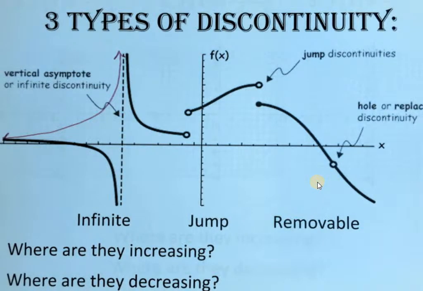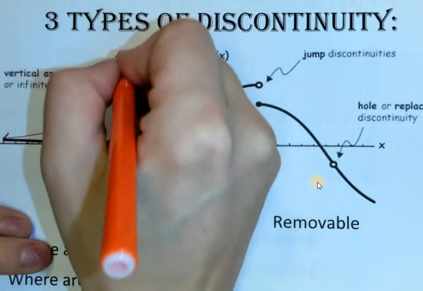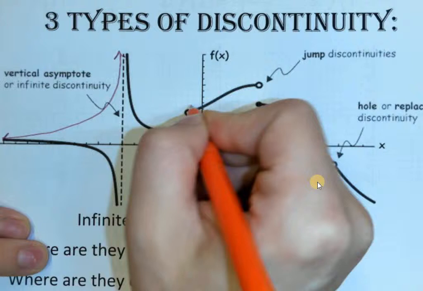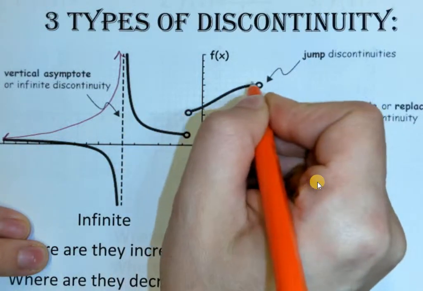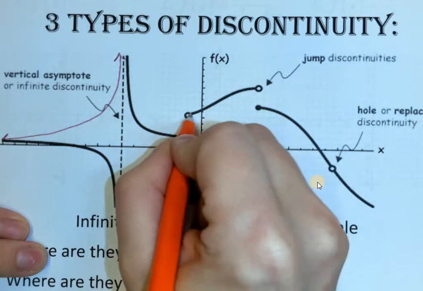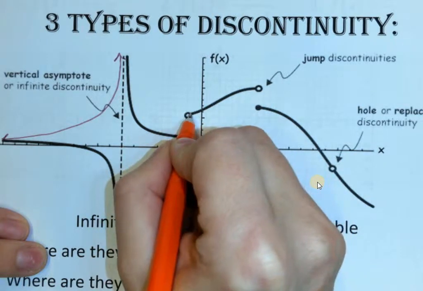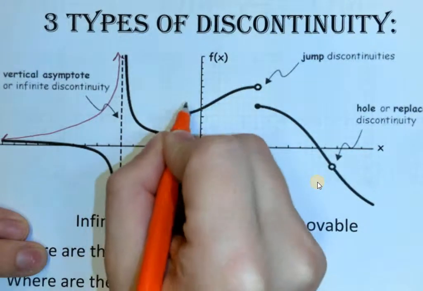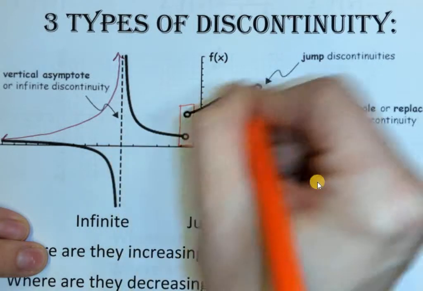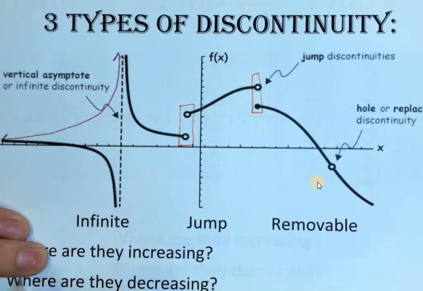Now, to move from that guy to draw the next guy, I have to pick up my pencil, put it back down, and graph over here. My pencil has to jump from this point to this point in order to draw. Jump discontinuity. It just picks it up, puts it back down, and keeps going. This here is a jump discontinuity. This is a jump discontinuity.